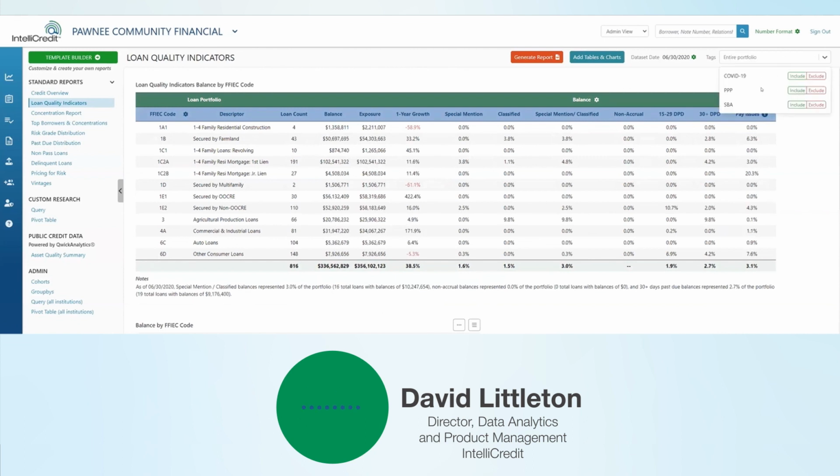And this is all totally customizable so that within these reports that we're looking at, you can look at trends and analyze the total portfolio, but then also any custom group of loans based on filters that you can create. So lots of flexibility there in viewing the data that you want to see just in these reports here, as well as that custom report building in the query builder.